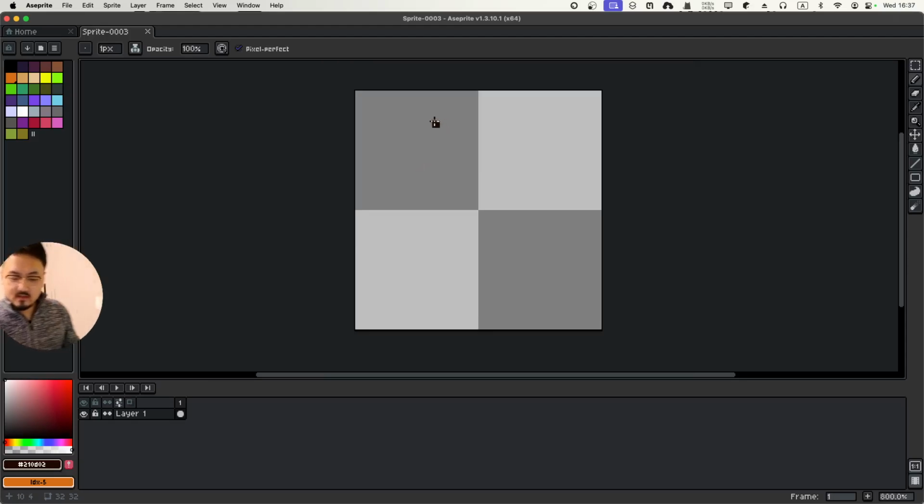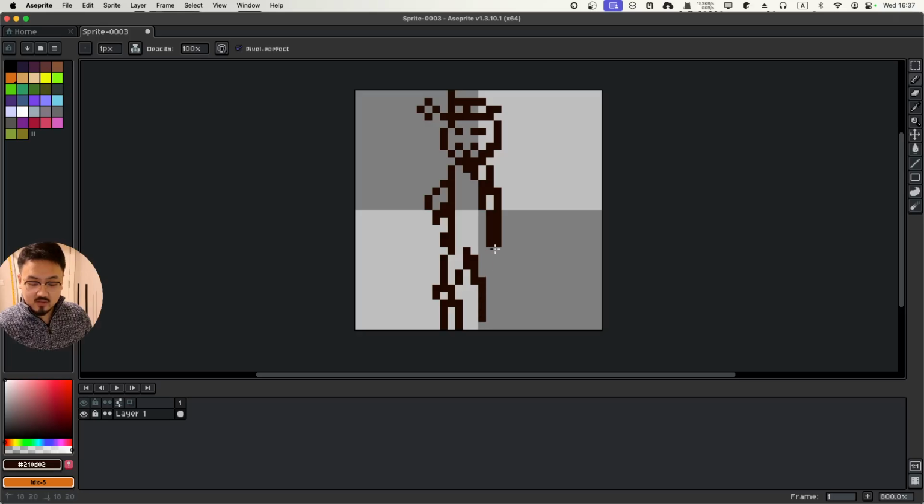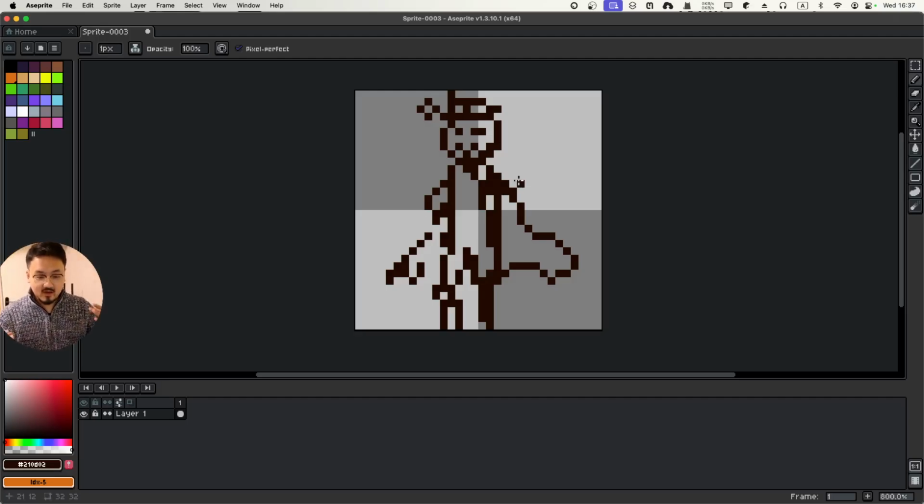If you just scroll in, let's zoom in. Okay, as you can see, you got much more creative space. You can design a lot of things. You can design a head, like hair. You can get this expression here. You can get a body without just drawing a stick man, with hands and legs. You can draw him walking or standing, chilling. You can even get a cape. You can do a lot of things. It's like double, like 4 times the creative space, because the width doubled and the height doubled, so 4 times more. Okay, that's pretty good.